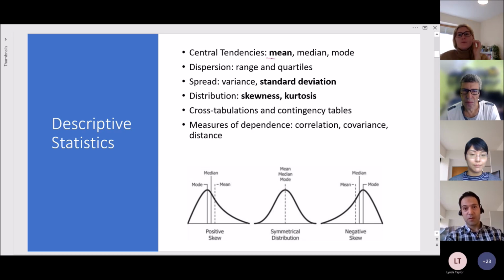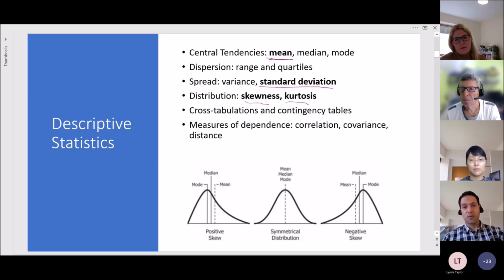One of them is mean. Actually, I'm going to scribble a little bit. I have a very bad habit of scribbling on my computer, so I hope you don't mind. So the first one is mean. The second one is variance, and its root square, which is standard deviation, and then skewness and kurtosis. These are the most important descriptive statistics that are often used, not only in the field of language assessment, but also beyond it. Why is, for example, skewness and kurtosis important?